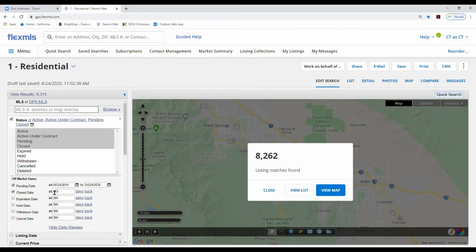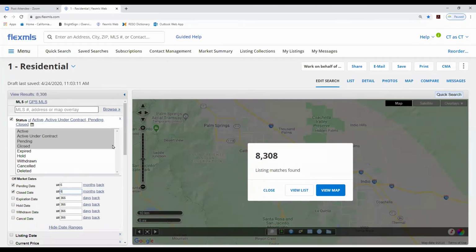If your off-market dates look like this, where you have a date range, all you need to do is select these opposing arrows. And this is an easier way that I found that I like. So it has days right here, and if you click on here, you can change it to months or years. So for this purpose, I'm just going to go back 6 months. And let's change this close dates to months, and we'll put in 6 months back for this.